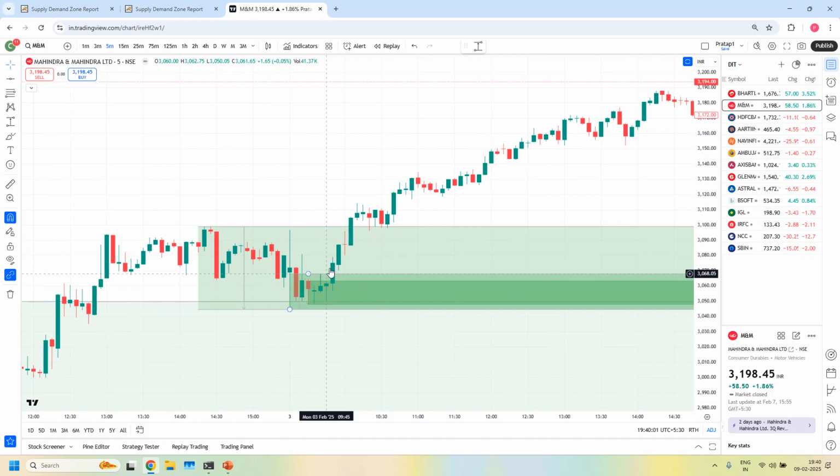See here, you have a rally candle. You have another rally candle. And here rally base rally is there. So before prices reach here, this zone has to be violated. Definitely it will consume some supply. The moment it consumes some supply, existing supply will be weakened. By the time prices reach our zone, there is a higher probability of success.